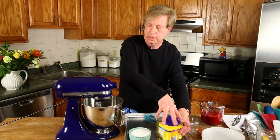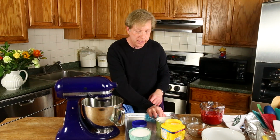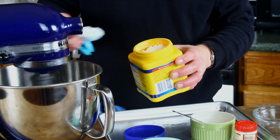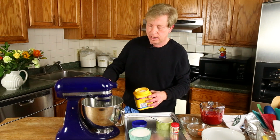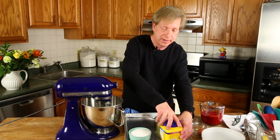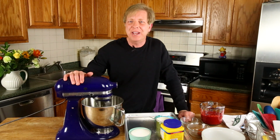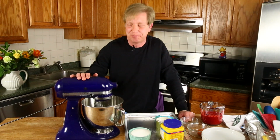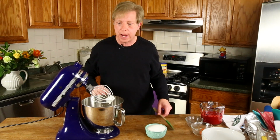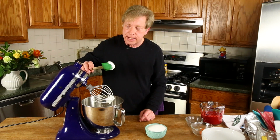And I'm going to increase this a little bit. Then we will add 1 heaping tablespoon of cornstarch. Cornstarch will help absorb some of the strawberry juices later on. Increase the speed until we have soft peaks. Okay, let's have a look at this stuff, our meringue. So, this looks good. So this is the soft peak stage.